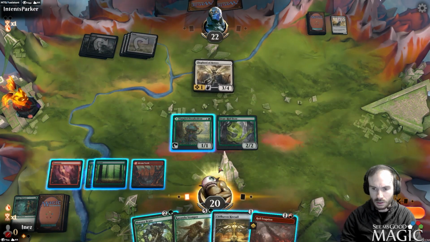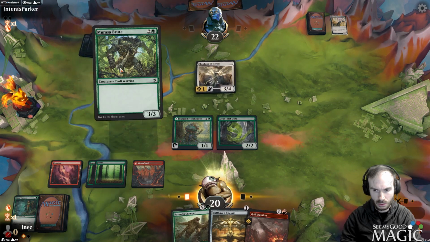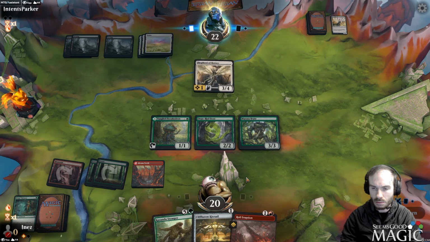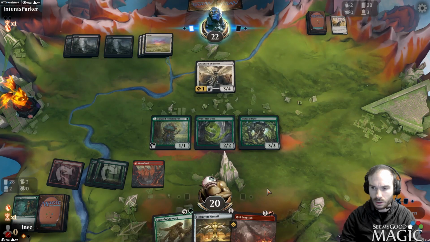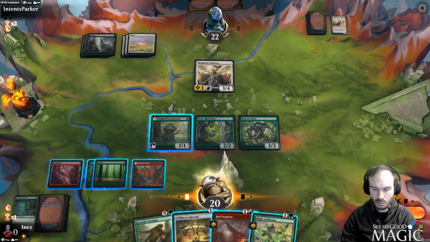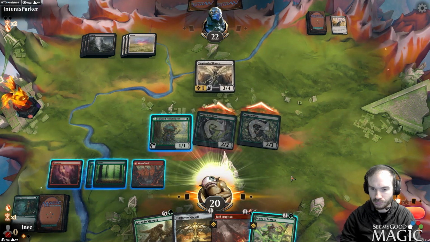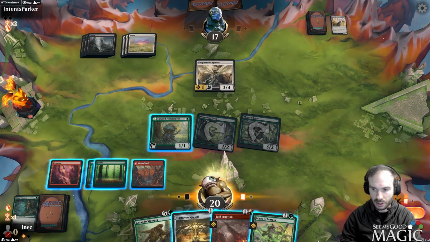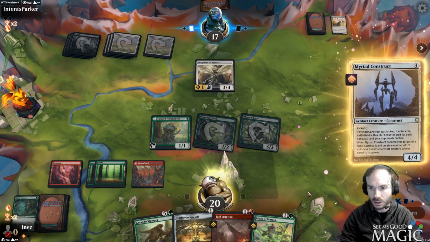So let's do the brute for now. And pass. I'm kinda surprised they used the 2-for-1 themselves there, because they would have been able to get the ooze, but I guess it's a reasonable way to play around pump spells. So they don't have anything for that, huh? Construct is a good one.